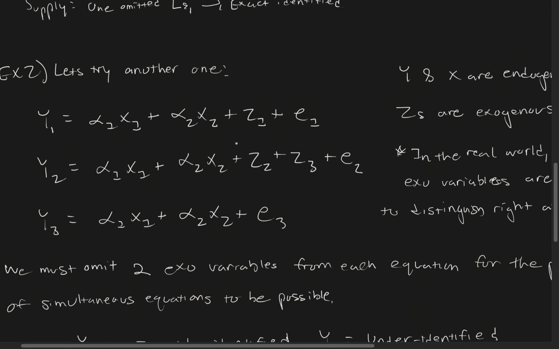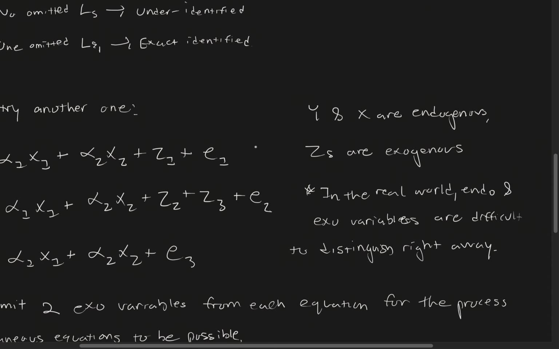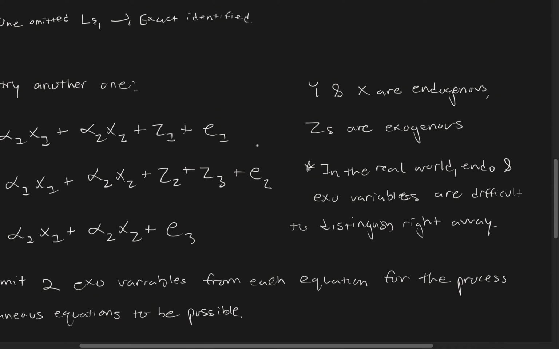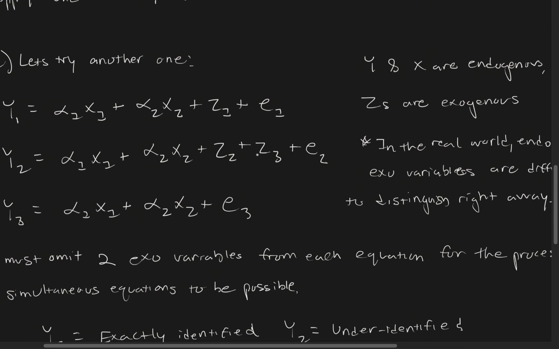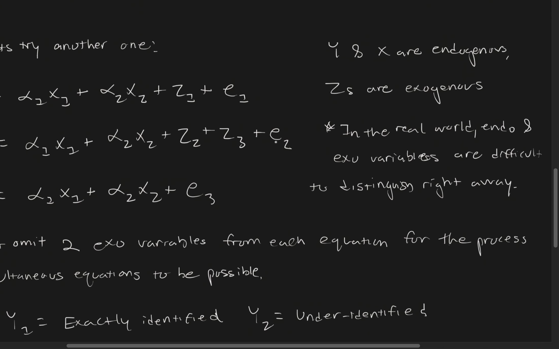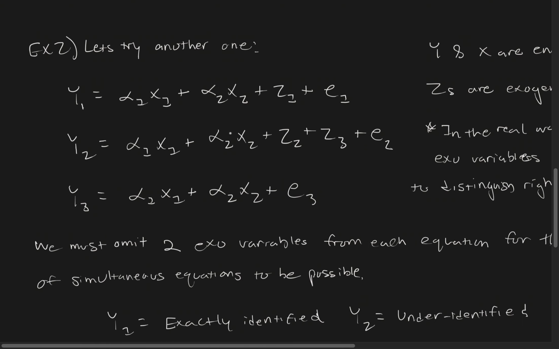or okay, before we do that, we should always count how many endogenous variables we have because we need to determine how many exogenous variables we need to omit. So y, which is 1, x1, and x2. So 3 endogenous variables present, and so we need to omit 2 from each equation.